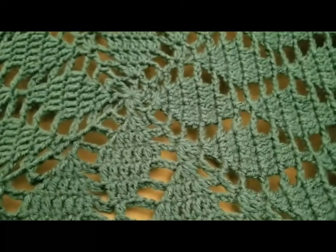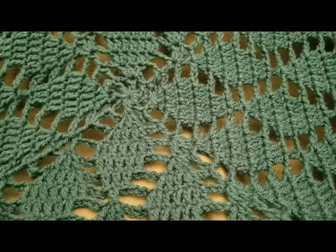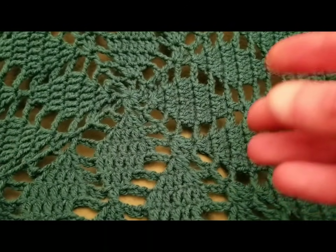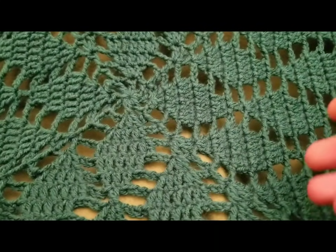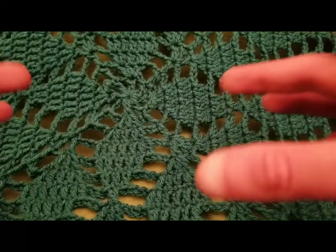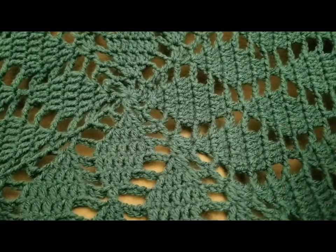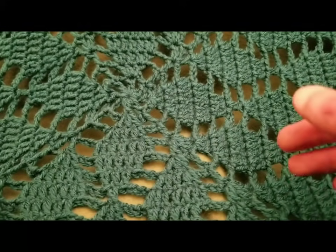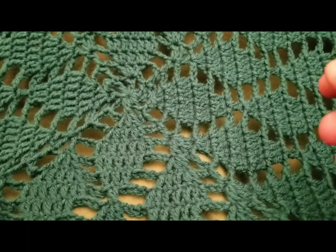It's very simple, it's very lacy, very lovely, and this size actually is, I would say, a fair-sized throw-sized blanket. Keep in mind that, yes, it is a square format. You can make it whatever dimensions you want as far as the size of the square. Just keep going with the repeat, which, of course, I'm going to show you. No, I do not have a written pattern, and that's why I'm going to try to do a nice and thorough sort of tutorial for you.